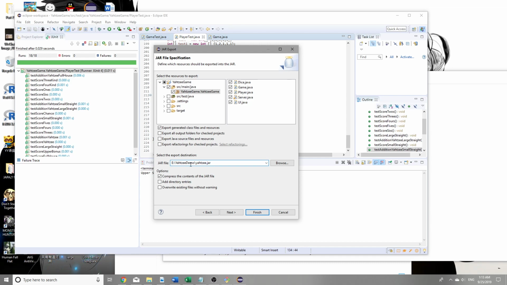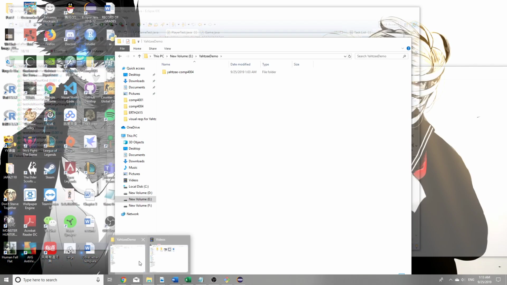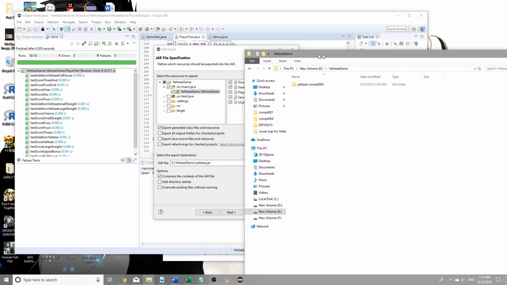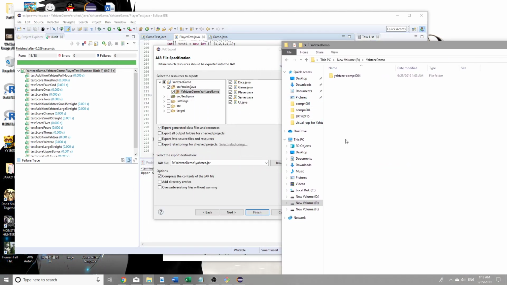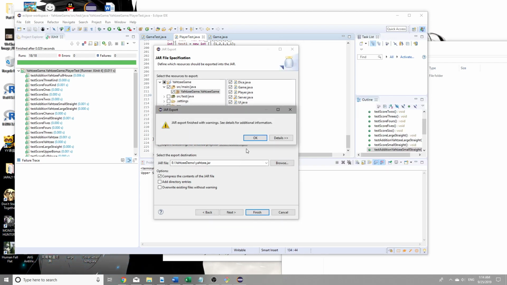And the jar file, I will name it Yahtzee jar, and this will be saved in Yahtzee demo. See, there is no Yahtzee jar right now, and click finish.